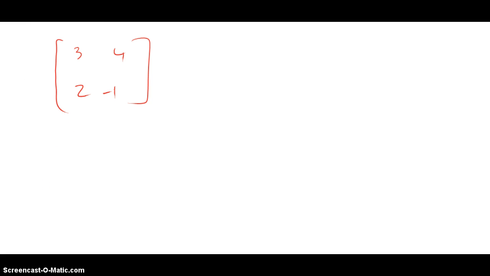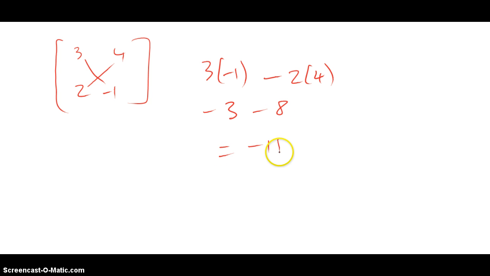Can you find the determinant of a 2 by 2 matrix? Well, let's just explore the rules here. We do that times that, which is 3 times negative 1, minus that times that, which is 2 times 4. So that's negative 3 minus 8, which is negative 11. Oh, and a warning on the test, this is going to be all sorts of fractions, so make sure you know how to deal with the fractions.